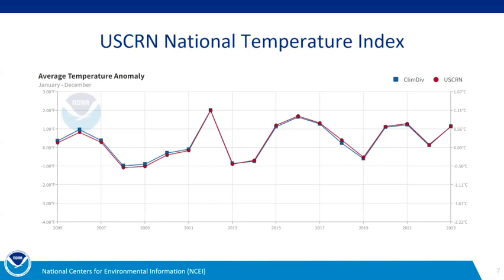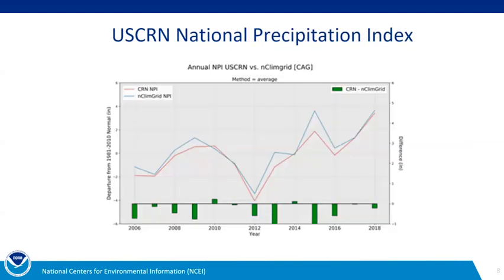And this was one of our major early achievements. One of the reasons we put the network in was to prove that all the manipulation we do to all the regular data that has homogenization changes added to it were valid, and we don't homogenize the USCRN data. This is purely what you get from taking 114 stations, adding them together, and dividing by 114. And what's pretty amazing is it matches to 99% level with what we get taking 6,000 temperature stations from around the country. It's pretty good. Precip is a little bit more of a story because we only have perhaps 90% of the variance explained, but it's pretty good too.